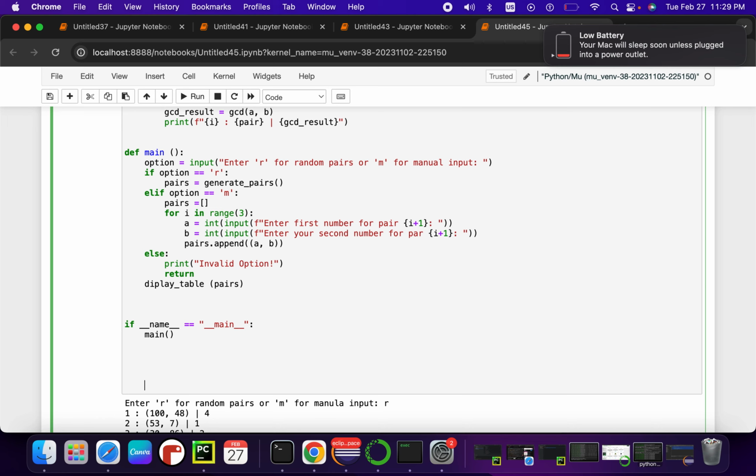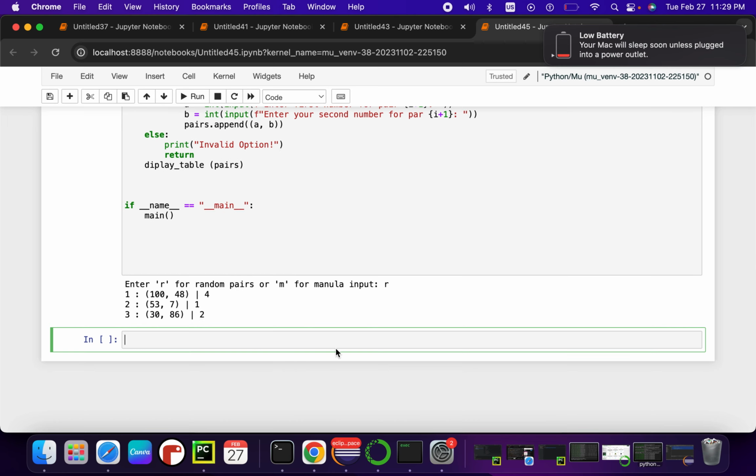Okay, so the results come here: GCD of 148 is 4, 53 and 7 is 1, and 30 and 86 is 2. So I can give this a better format.